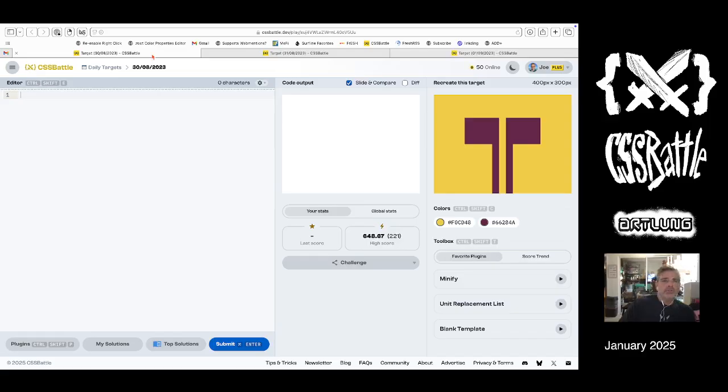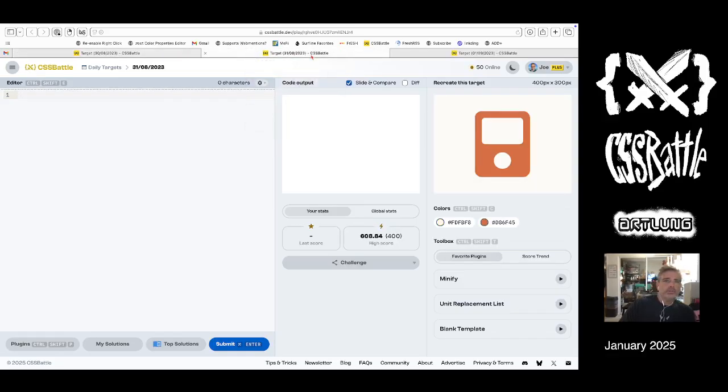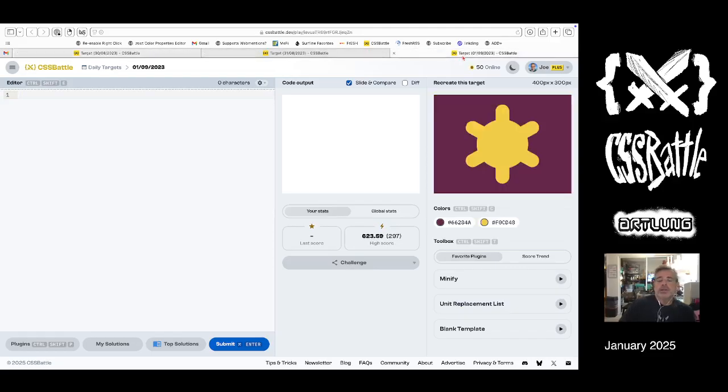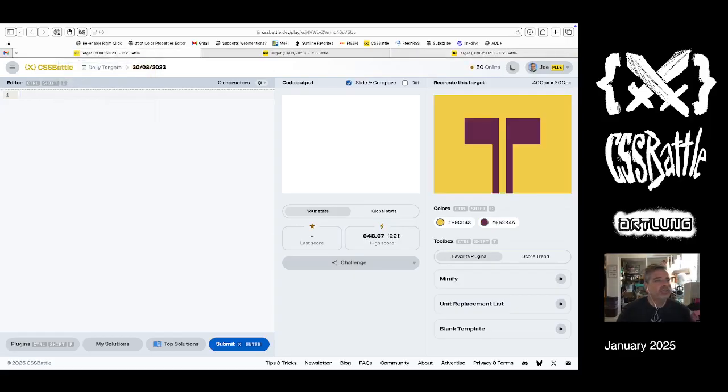Alright, so these are from August 30th, 2023 and August 31st, 2023, very much like an iPod. This one is two flags, two just abstract shapes. And then this guy looks like, I don't know, maybe a bug or a landmine, or not a landmine, but a mine in the ocean, or just a thing with rounded spikes. All right, let's get to it. Let's see what we can do.